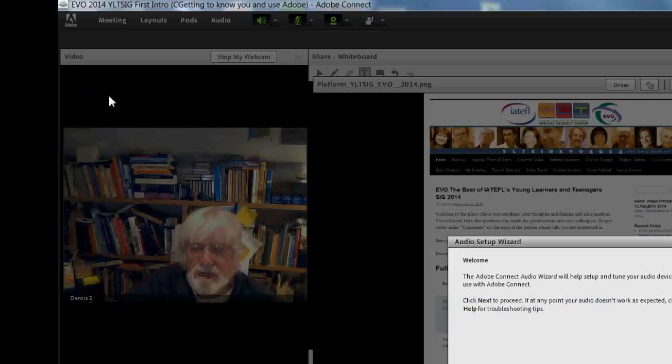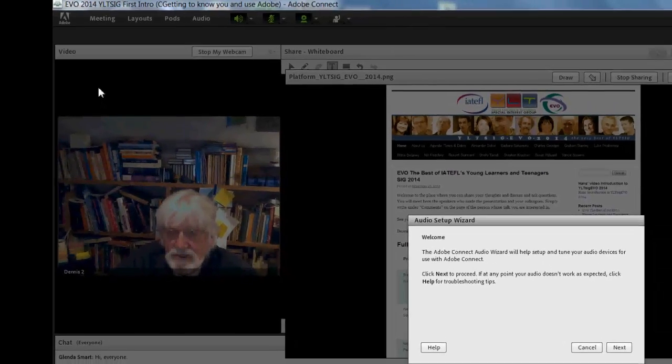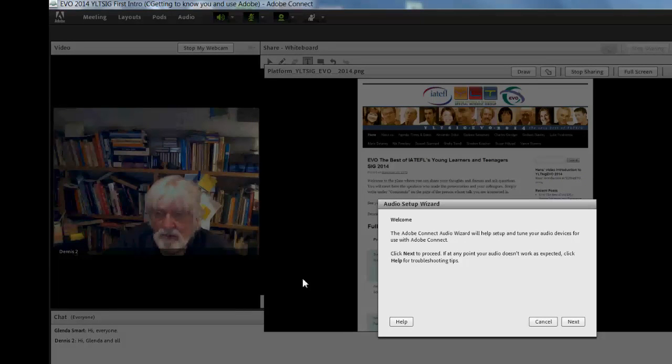This is a routine for checking on your sound, of course your microphone if you're speaking, but very critically what you're listening to. So really try to make this a habit to make sure that each time you go in you can hear optimally, and then just follow the directions.